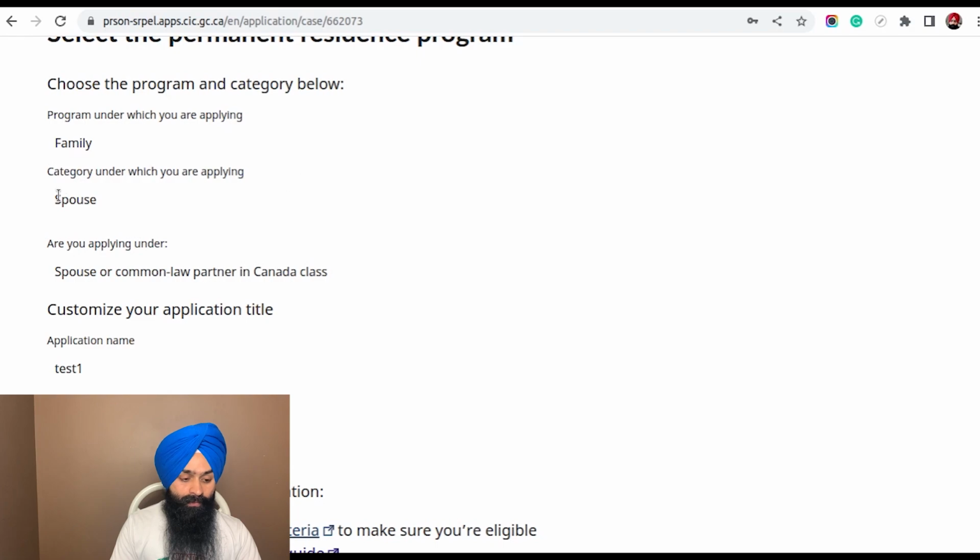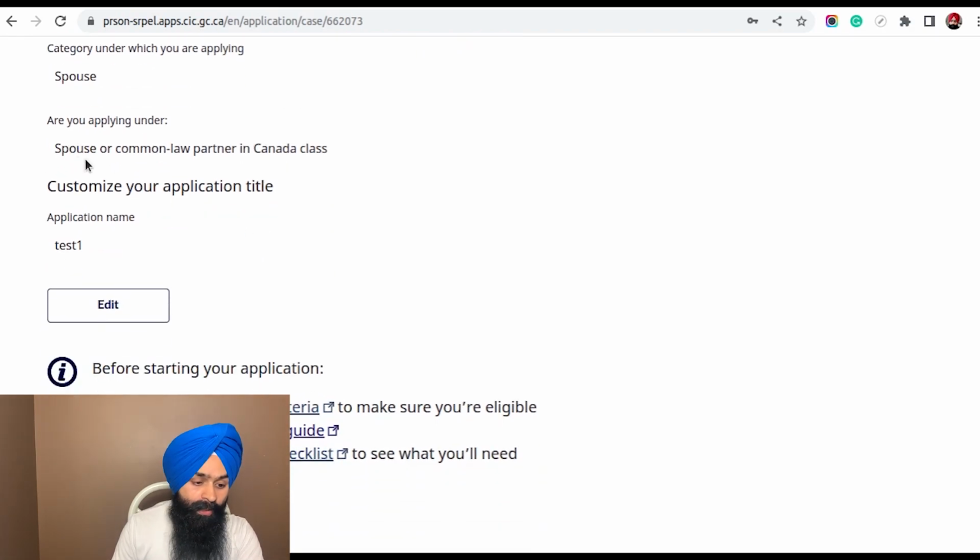You also have an option: are you applying under spouse or common law partner? We are going to take an example of sponsoring a spouse. In my case, I am the sponsor and I am sponsoring my wife. We are going to use 2 terms: PA stands for principal applicant, and sponsor is the person who is sponsoring.